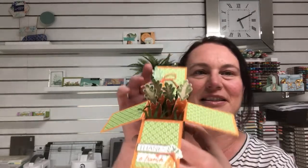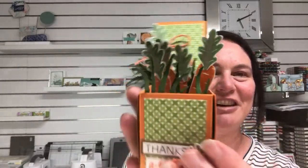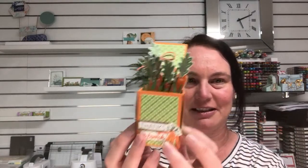But I do want to show you a card that was sent to me by a good friend and team member, Rachel. I actually received this last week, and I couldn't show it on my last live because I'd lost it. I'd put it in a safe spot and had no idea where. It's an explosion box that she's done. Isn't this gorgeous? With the Thanks a Bunch stamp set with all the carrots, and she's popped in some grass, and then underneath she's added dirt. Isn't that gorgeous? She sent me that card, so thank you, Rachel. I'm so sorry that I misplaced it. It was sitting under a few other things, but that's my life at the moment. My life is a mess. But I'm trying to clean up and get it together so we can do better.